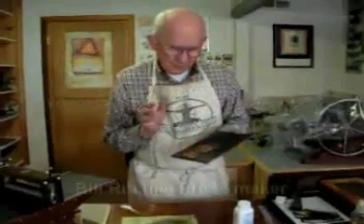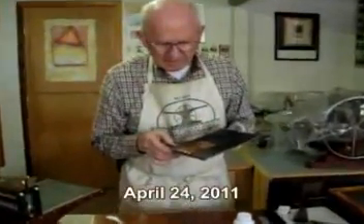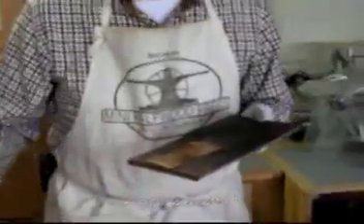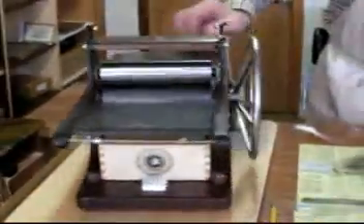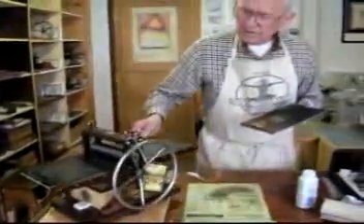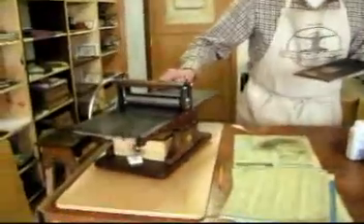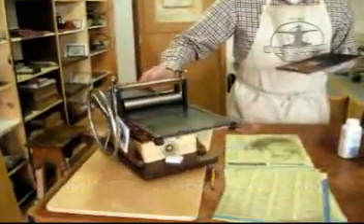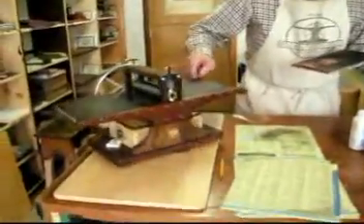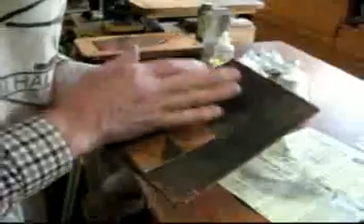Hi, I'm Bill Ritchie and I'm putting the final touches — the hand wipe — on a test plate for Mini Halfwood Press number 82. In a minute I'll be printing the plate, but first I'll go over the features on the Mini Halfwood Press. This one is going to Dustin McClure in Wyoming. But before I get into what's on the press and what's in the box, I just want to finish hand wiping this plate so it'll be ready to test that press.